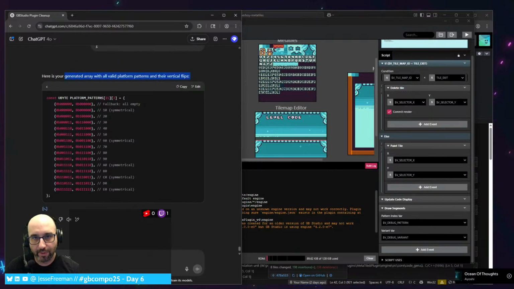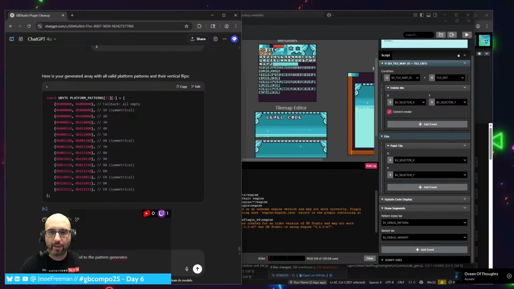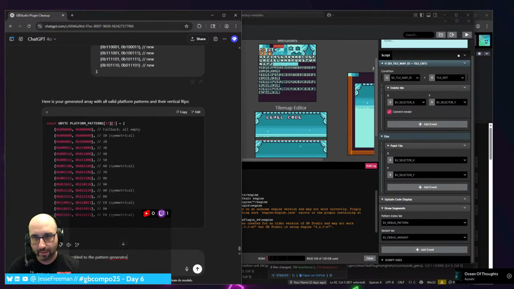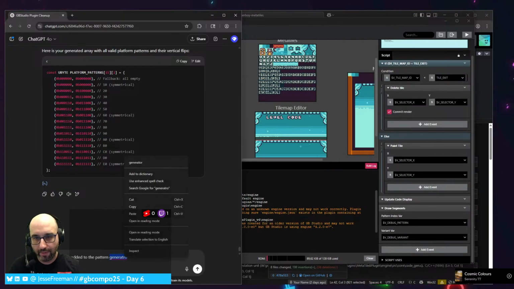Wait, here's your generated... What are you doing? I wanted this added to the pattern generator. It literally gave me back the same thing. E, 1 through E. Yeah, what did it even do here?